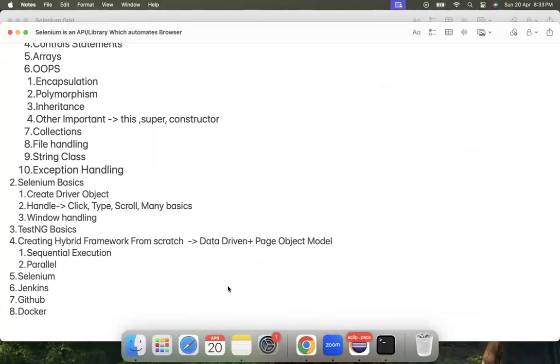Okay, if I ask you one thing, how many of you have joined recently? Like, this is the first course for you with Way2Automation. Or have you already attended some sessions here at Way2Automation, or is this the first time you are attending a session with Way2Automation? Yes, live. Yes, first time. So a few people are there for whom this is the first course.